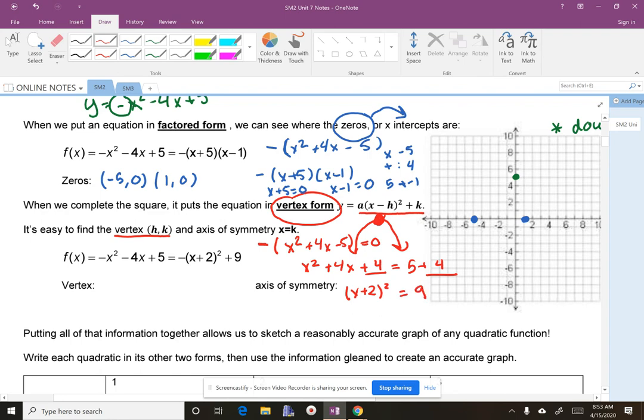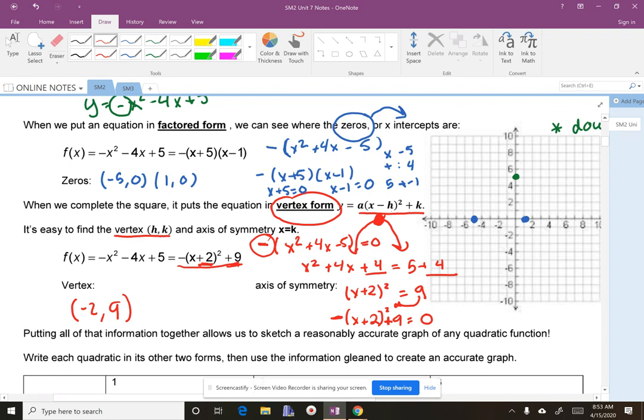Now I'm going to move the 9 back, which is the opposite of what we did, so I get x plus 2 squared minus 9 equals 0. And then I have to put this negative sign back. So if I make this one negative, I also have to change this one. That's how we get to that point. The nice thing is we can look at this once it's in that form. We know the vertex is in this (h, k), but h is the opposite sign. So our vertex happens at negative 2, 9.